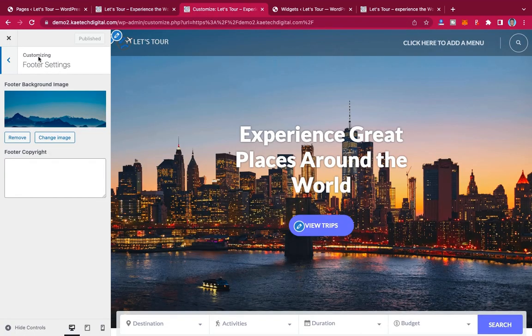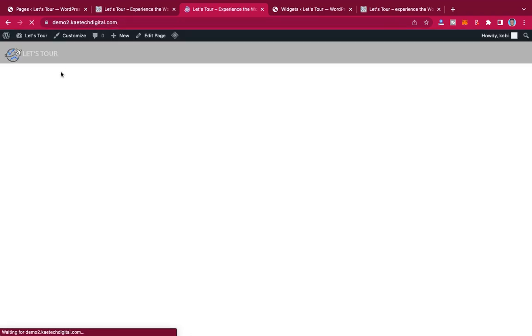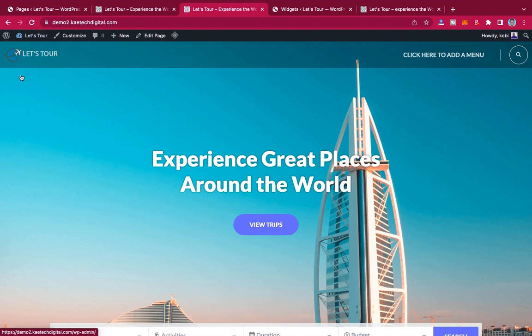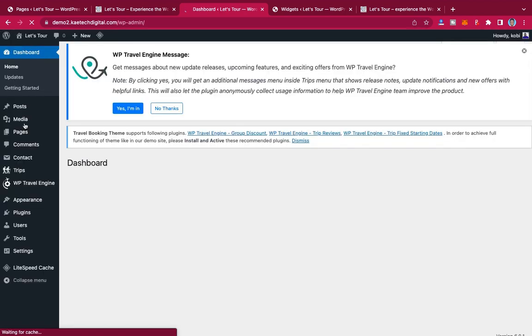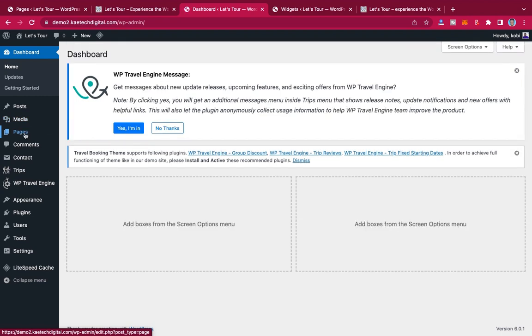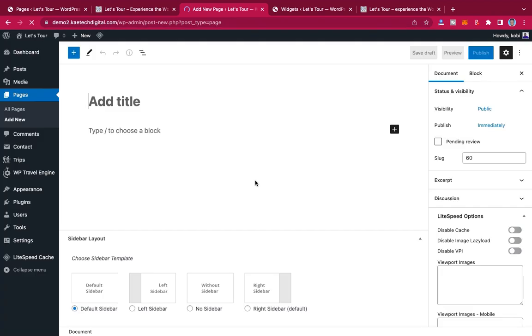Now let's go over here and click on close. We close the customization section, and then I'm going to go to the dashboard, click on dashboard. Now we're going to go to posts. Before that, we have to create a page that will take all our posts. So let's go to pages, hover on pages over here, and click on add new page. So now we are creating the post page, or the blog page, that will receive all the blog posts that we post.